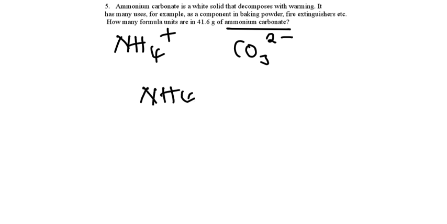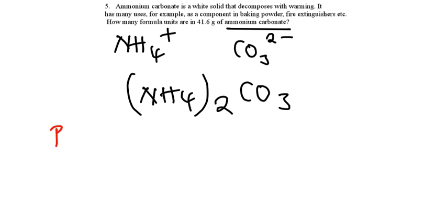What is it? Ammonium is NH4. Carbonate is CO3, and that's got a 2 minus charge. So if you come up with the formula for ammonium carbonate, you end up with NH4 with a subscript of 2 and then CO3. I think that should be the way it comes out. So verify that from Google or any source that you have right now for the formula of ammonium carbonate. If this is alright, we now have to find the relative molecular mass of ammonium carbonate.